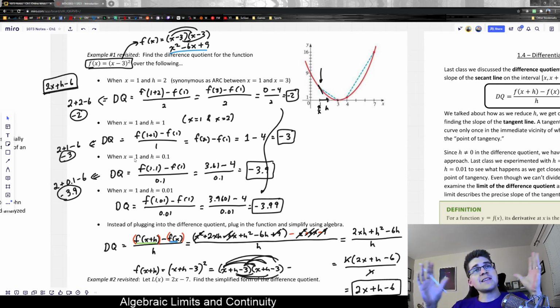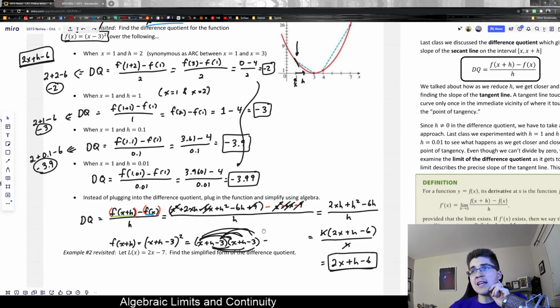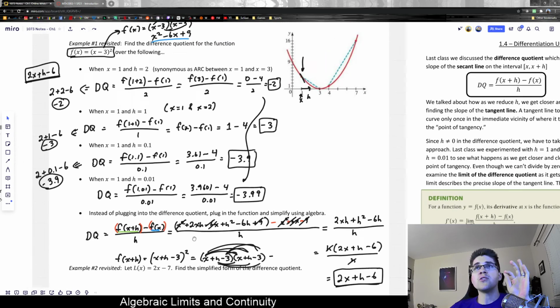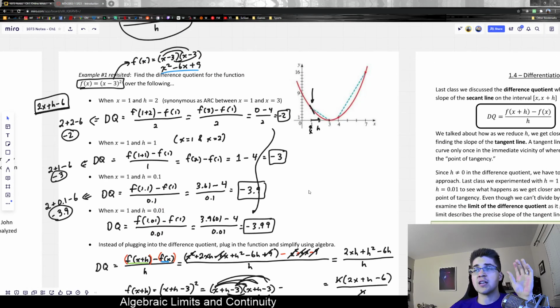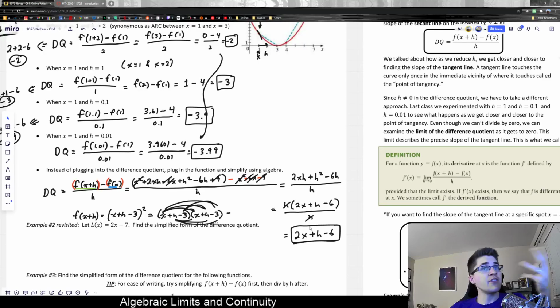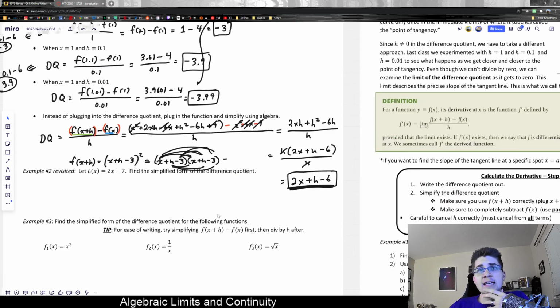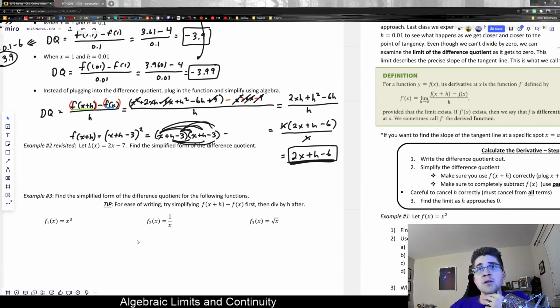So sort of summarizing, the point of this is we create a simpler expression which describes the slope for this function. It's unique to the function. Every function will have its own unique difference quotient. And simplifying it algebraically helps us study what happens to the slope at particular points in time. And there's a few more practice problems below. Try them for yourself. These get quite a bit harder when the algebra is harder. We'll continue working on these as we go for the next week in class.